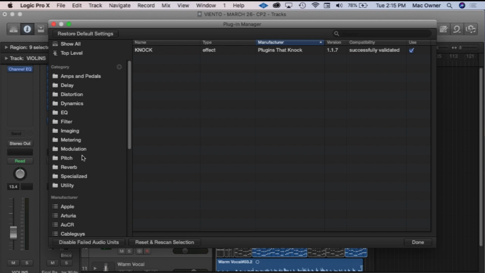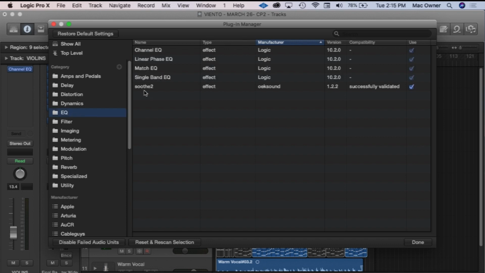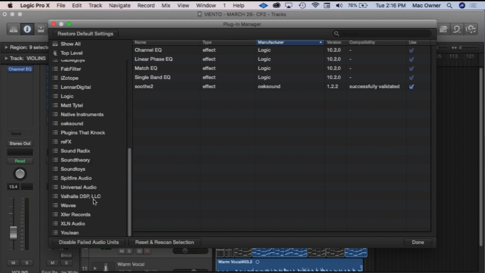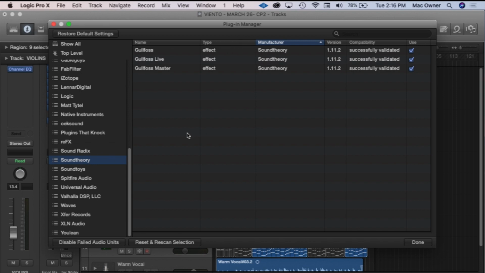Especially if you have lots of plugins from third-party companies, you can just organize them in one single folder, and anytime you're looking for an EQ, for instance, you have all these options, and it will be much easier to remember that third-party plugin that you have available instead of going all the way here. I don't have too many, but I'm still benefiting from doing this.